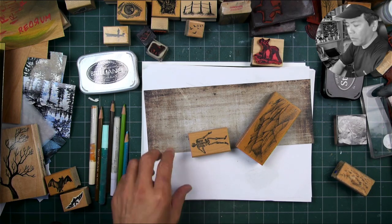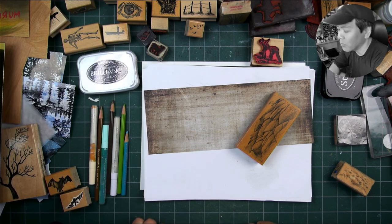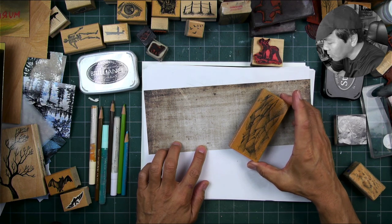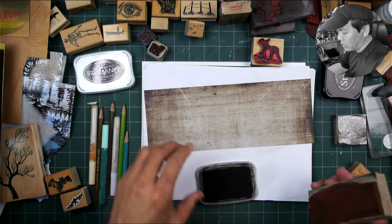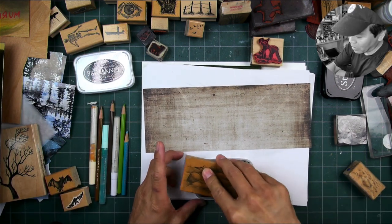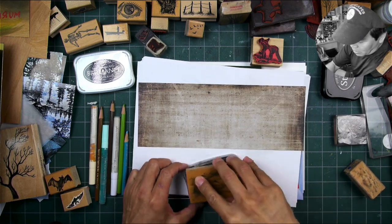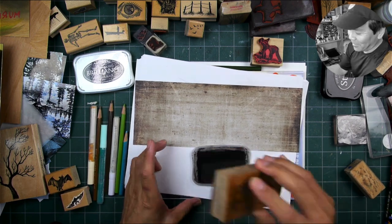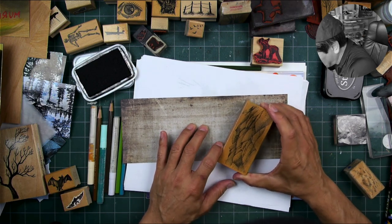Welcome to Stampscaping 101. This is going to be my Red Rum card, my first one. I'll try and see how it comes out. I'm not going to do too much talking in this one, because in haunted cards, we don't want too much blabbing of the mouth. And we want more sound effects here of just stamping.